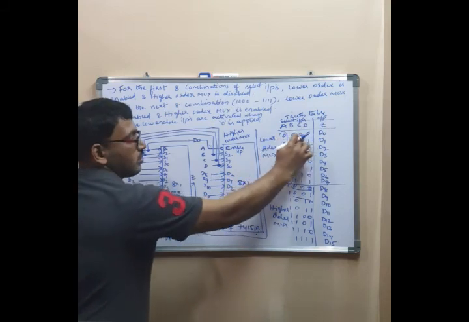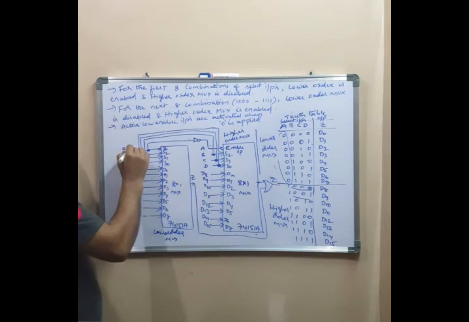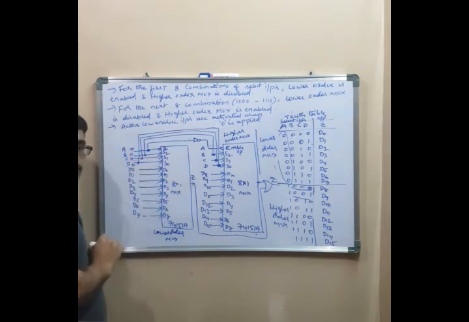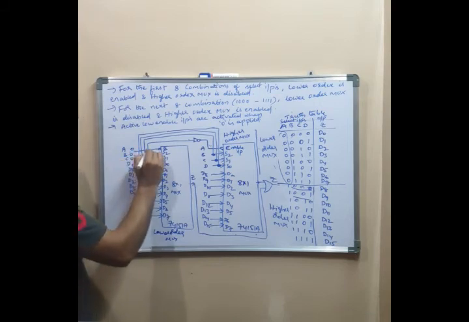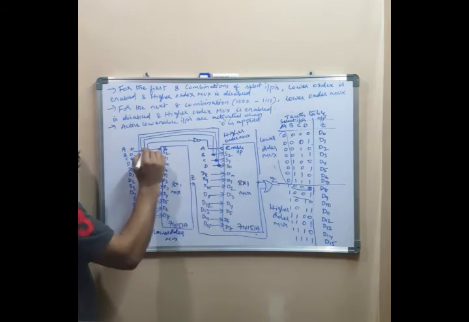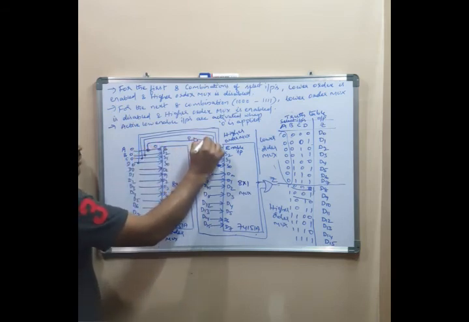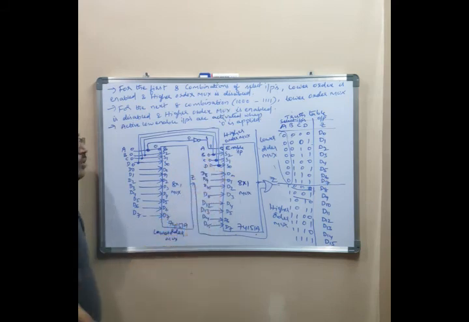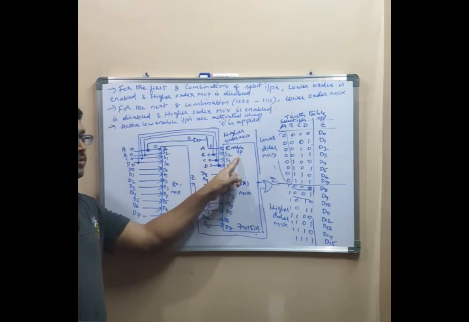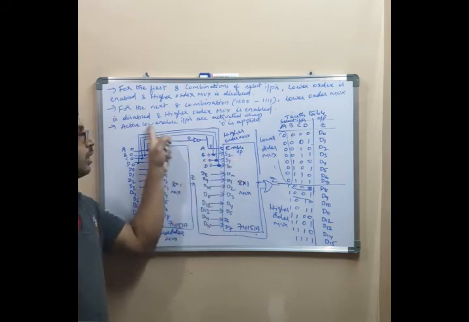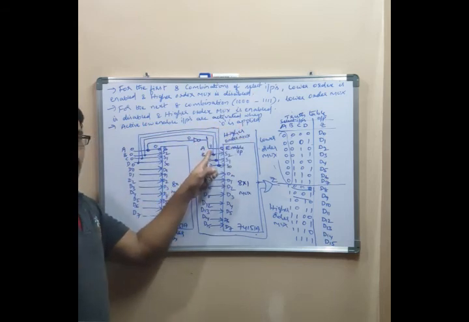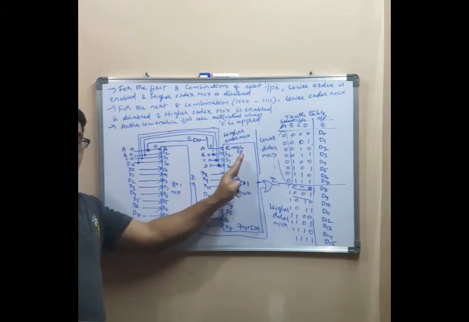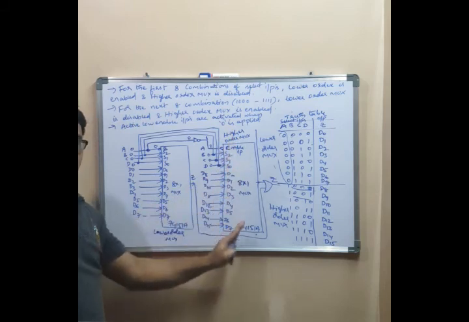First, I am choosing this. I am applying A is 0, B is 0, C is 0, D is 0, right? As A is connected to enable input and to enable input of higher order mux through inverter, this 0 appears directly here and this 0 appears here. 0 complement will become 1 and 1 appears to the enable input of higher order mux, and this will be 0 0 0. Active low enable inputs are activated when 0 is applied, but you are connecting 1 here, so this higher order mux is inactive. When enable input is inactive, there is no operation from this mux, right?